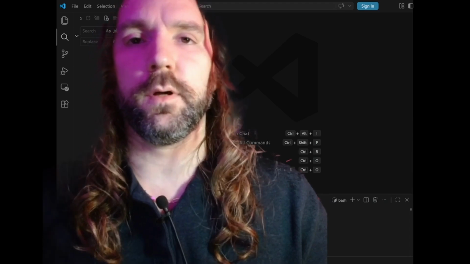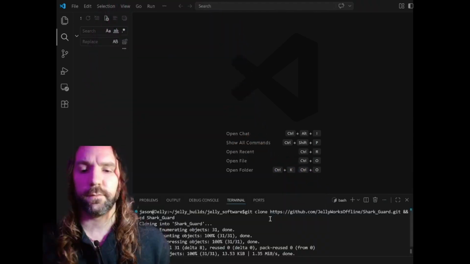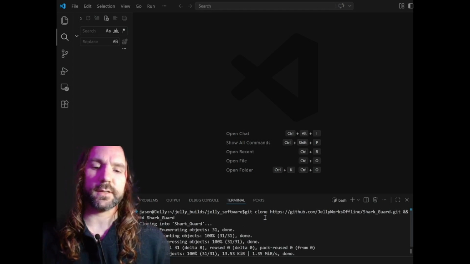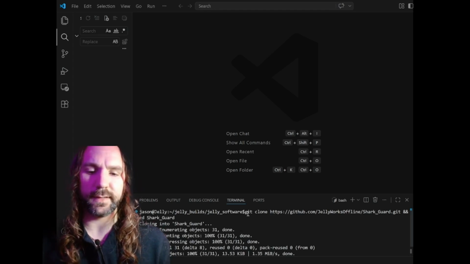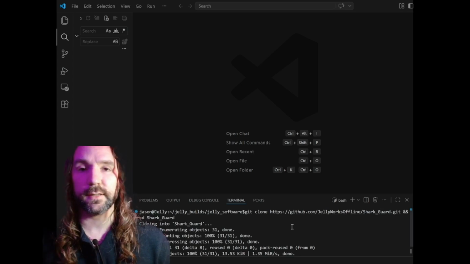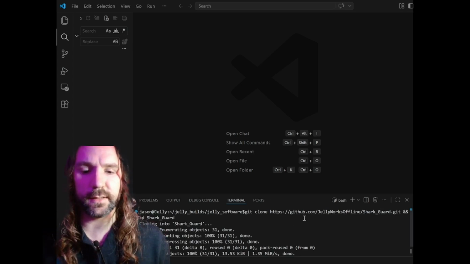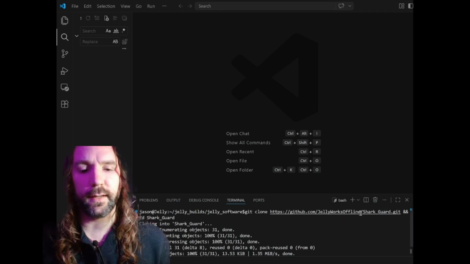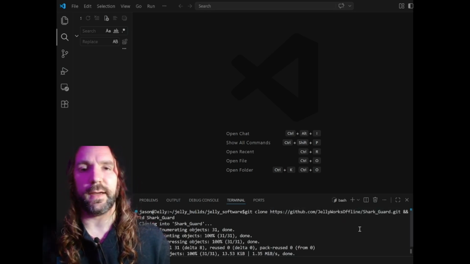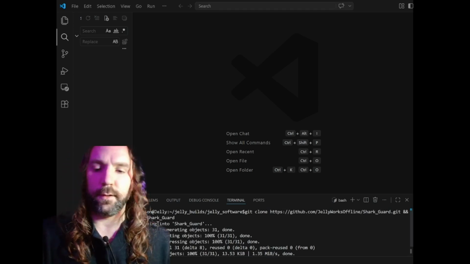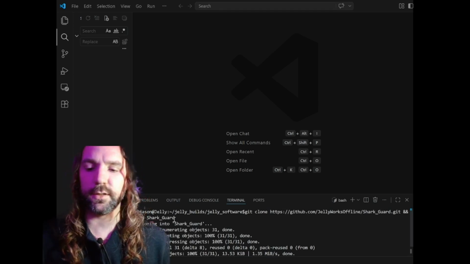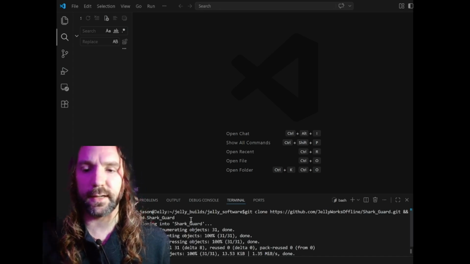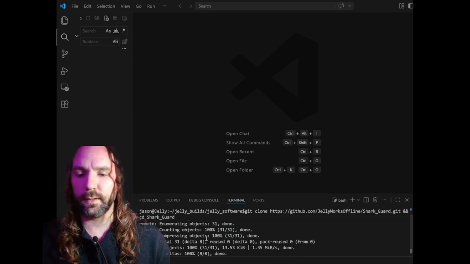I need to clone my GitHub repository. The first thing that we're doing, and that I just did here to begin our project, is I cloned my GitHub repository by typing in git clone, which says, hey, get the skeleton of this repository. I typed in, as you can see, my URL, and JellyWorks Offline is my GitHub. And then you clone this, then we also want to create cd SharkGuard, which is the folder that we're going to have on the desktop for this repository. We cloned it.